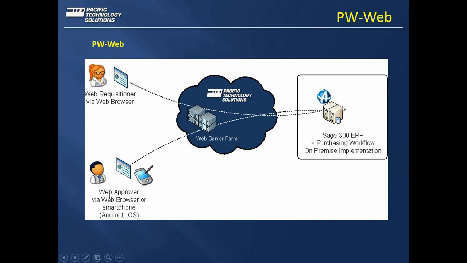And it's all real time as well. All the workflow processing is done on the server, and the email notifications are generated on the server. So this person on the bottom left, whether they're approving a requisition or an invoice that's been routed to them, will get an email and can do the approval from a PC browser, a tablet or a smartphone. One really key thing we want to emphasize here is that we do not store any of the client's transaction or financial data on our servers. That data stays only in your Sage 300 system.